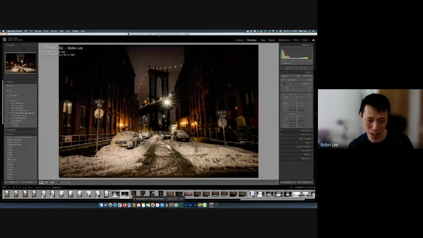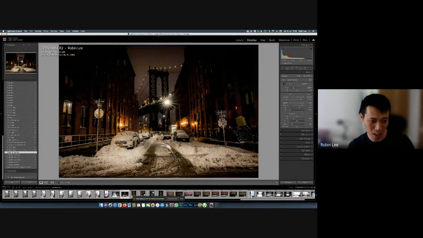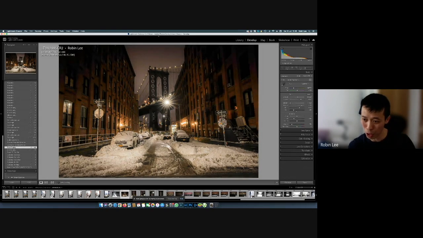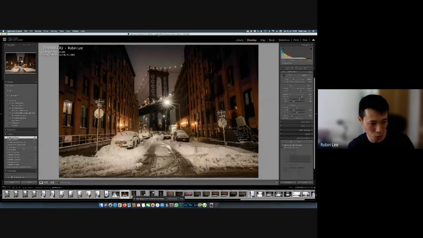I think I selected either this, I can't remember, I think I selected this one here. So once that's done, I selected this preset and then I adjust the black clipping, which is this blacks slider here. And then I go to the lens correction and enable the camera profile, so that you could do it, or if you don't want it, you could take it off as well.